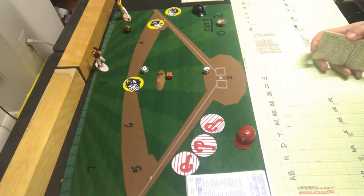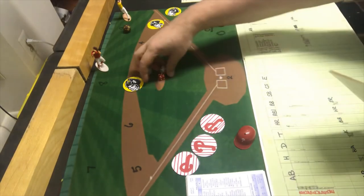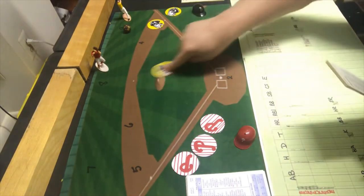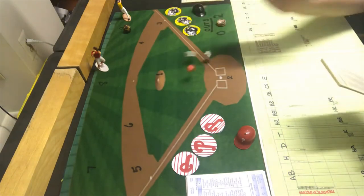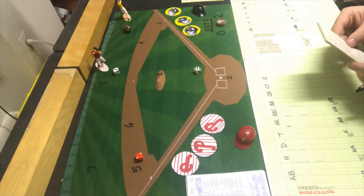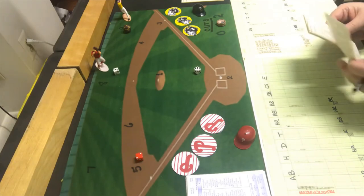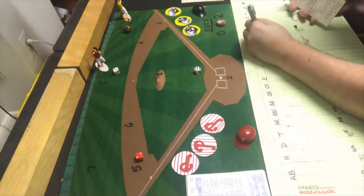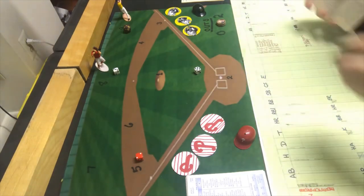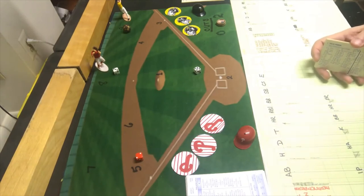Now the Pirates really tie the game up at 6. Mahaffey, who was cruising, is suddenly not cruising anymore — we have a tie game. Dave Parker comes up and gets a two-eight which is a strikeout. There's going to be action in the Phillies pen after that little display. Enrique Romo will be coming on for the Pirates as the Phillies come up in the top of the eighth.